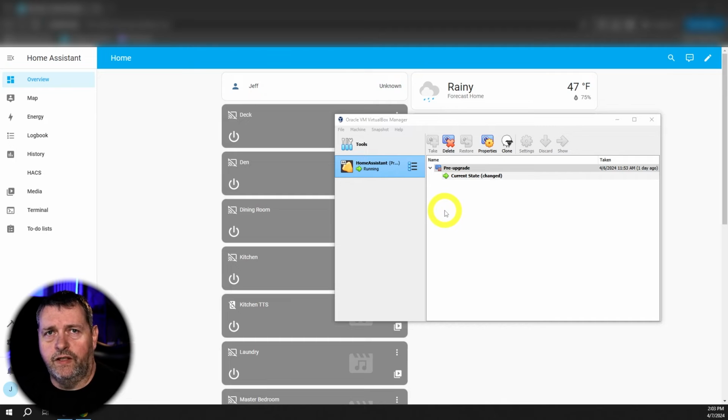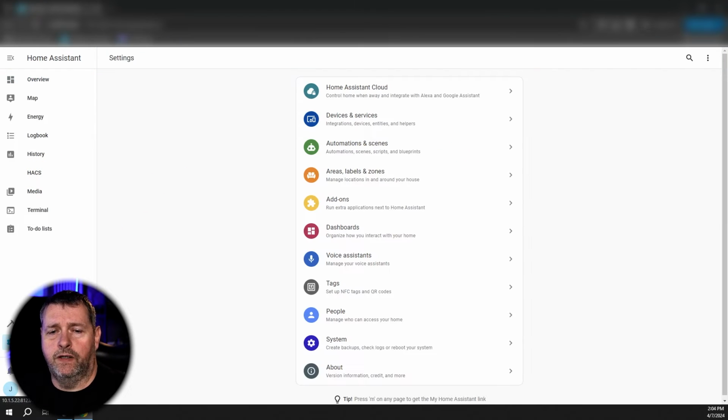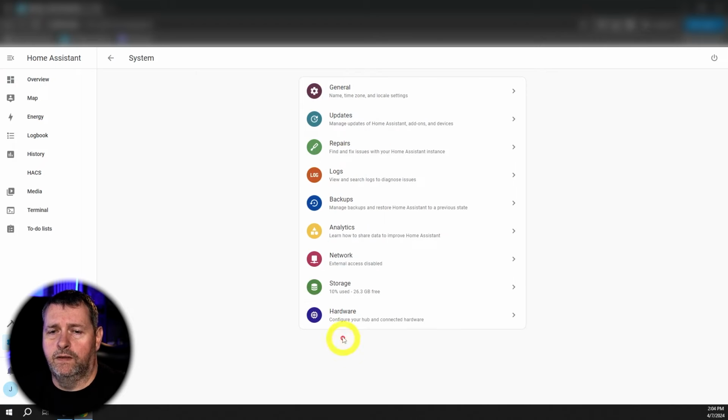All right, just to make this easy, I'm running Home Assistant as a VM here so I can quickly destroy it and build a new one to show you guys how to do this. So first things first, we're gonna need a backup. So this is the Home Assistant that we're going to be using for this. You can see that I've added a card over here and I've also installed HACS. First thing that we're going to do is go and create a backup.